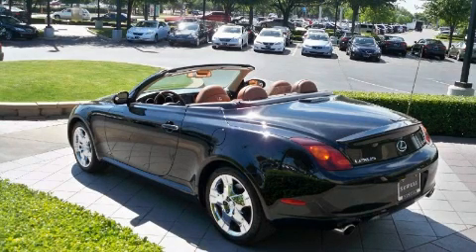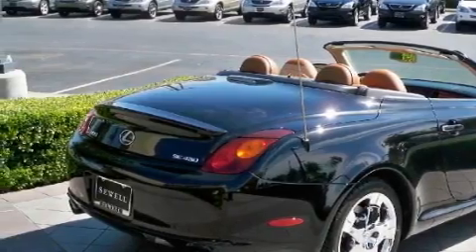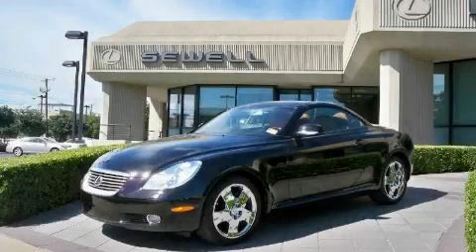Additional features include a low tire pressure indicator and rear impact crumple zones. This vehicle has fewer than 19,000 miles on the odometer, has had only one owner, and qualifies for the Carfax buyback guarantee. This vehicle is sure to sell fast — call and arrange your test drive today.